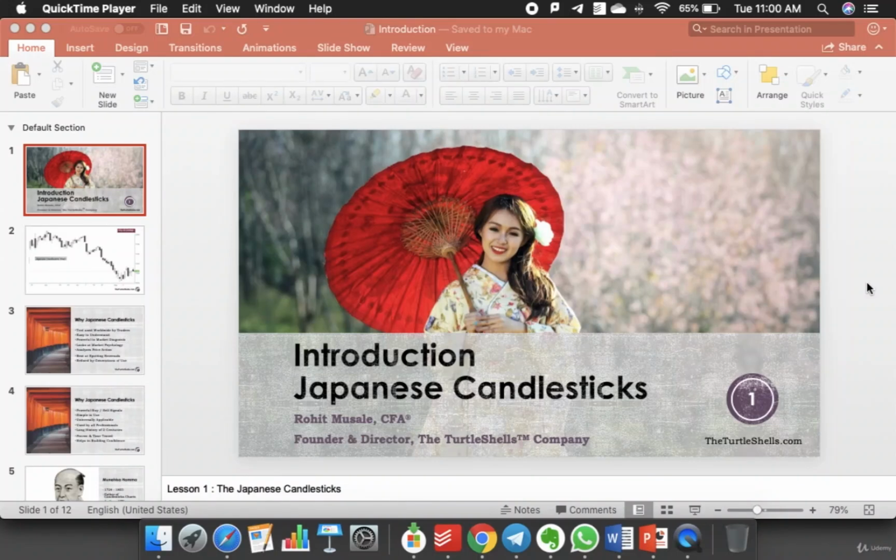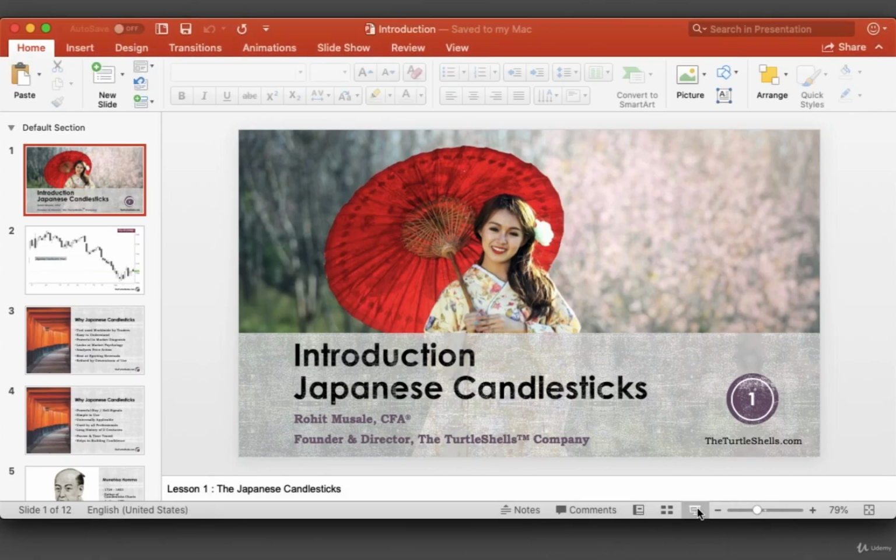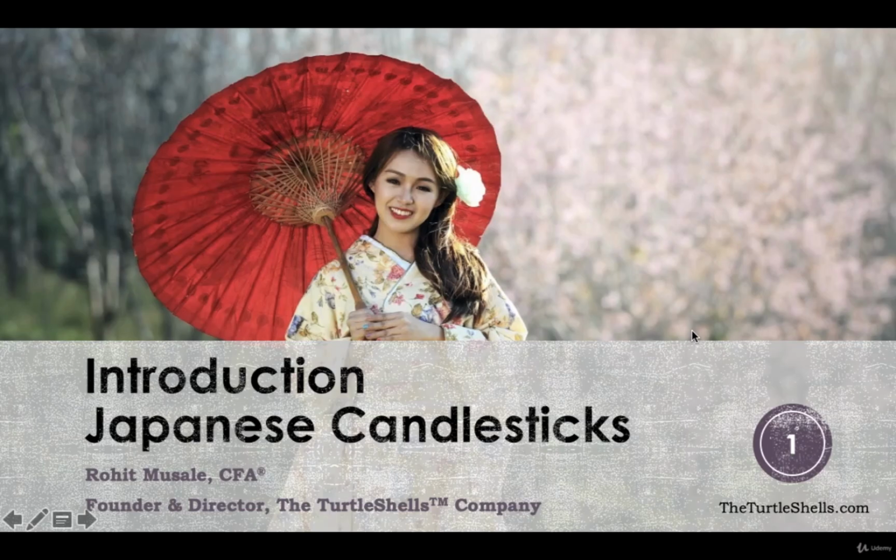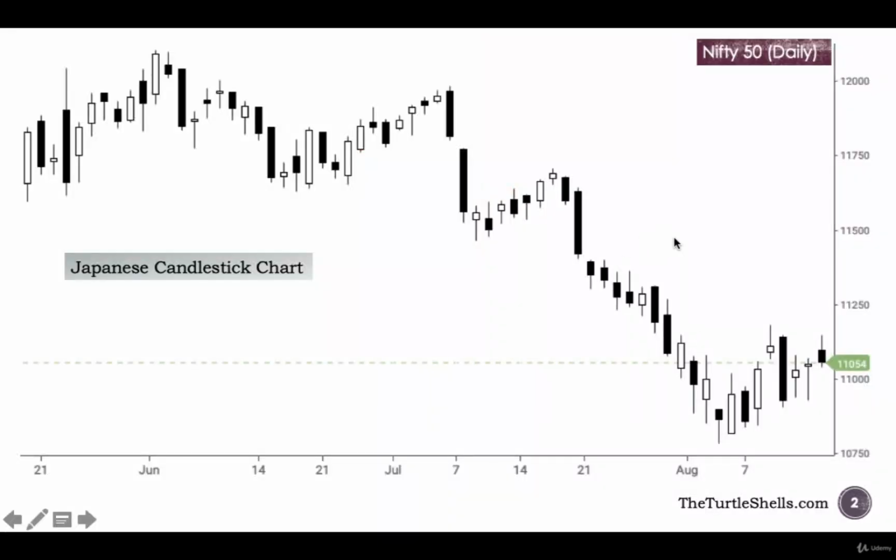As an introduction section, I wanted to take you directly to the market charts, but let's spend a few minutes on some basic introduction because this is material that you will have to know. So this is how a Japanese candlestick chart looks. Now, for those of you who are already into trading, you might understand what this means. But for those of you who are looking at this for the first time, this might seem a bit overwhelming. However, this is how a Japanese candlestick chart looks.